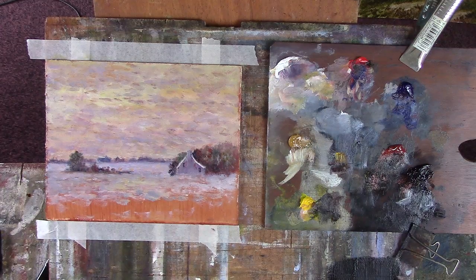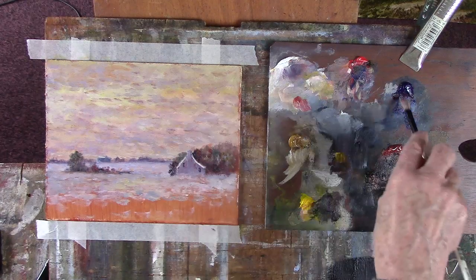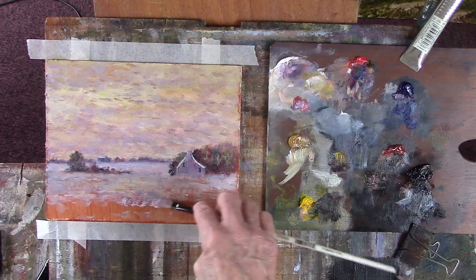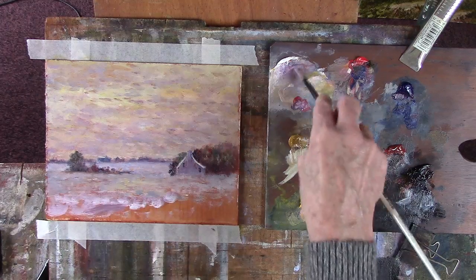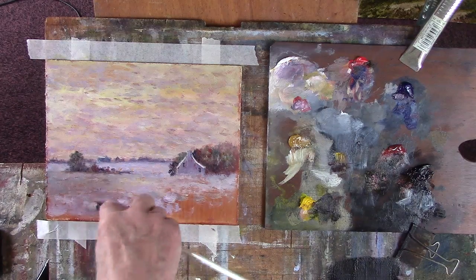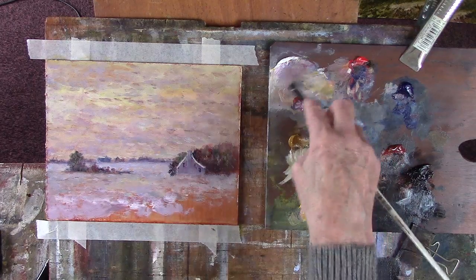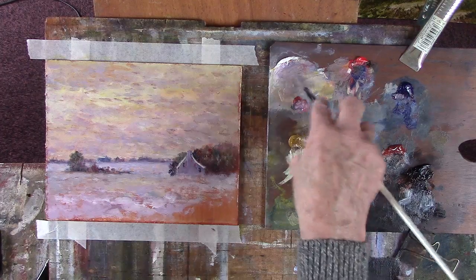Let's go back to our snow now. Let's clean the brush in the oil. So nice snow colour. Just get some paint on here. Light over dark. Just rush through this bit.